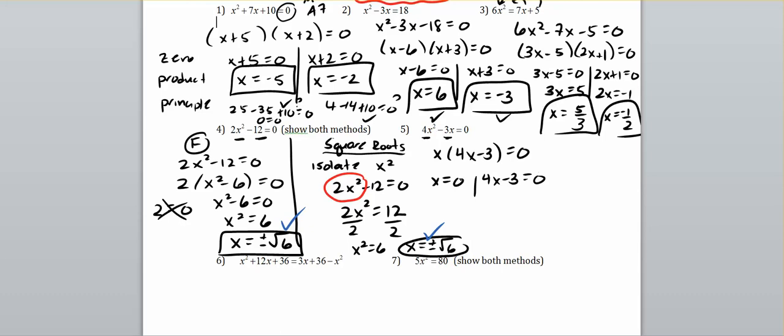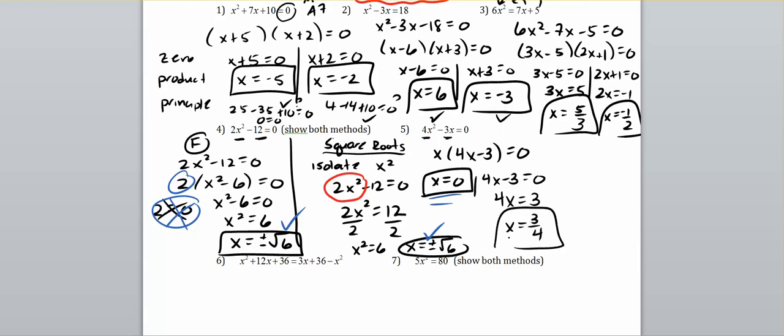Now, x equals 0, I don't reject that. That's a solution. I'm saying my x can be 0. It is different from when I pulled out just a plain old coefficient, like over here, I had a 2. 2 does not equal 0, that gets rejected. But x equals 0, that's truly a solution. Then 4x minus 3, let's solve for x. So 4x equals 3, and I would get 3/4. So the two solutions to this problem would be x equals 0 and x equals 3/4.